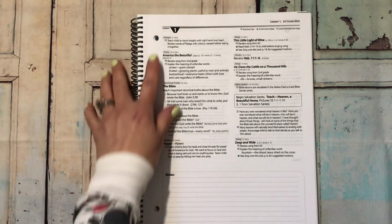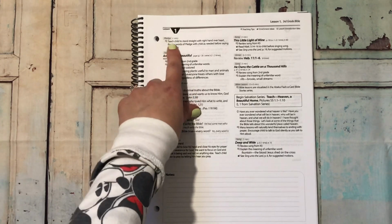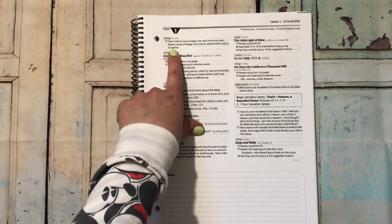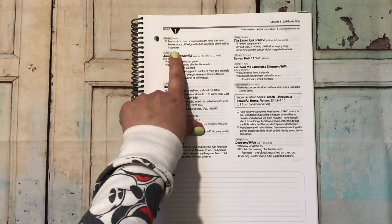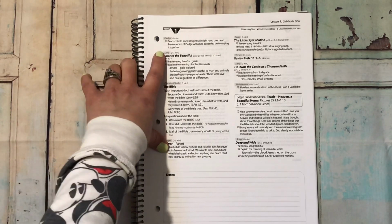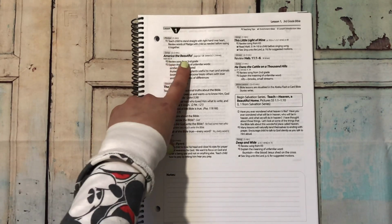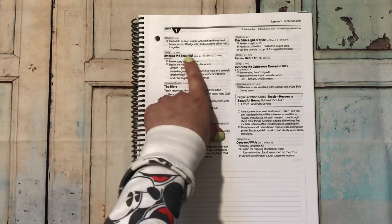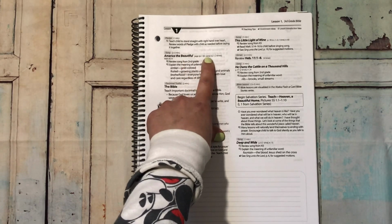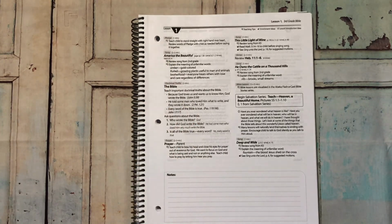Okay, so first off, you're going to start with the pledge, and that should take about a minute. You're going to teach your child to stand straight with right hand over their heart. Review words of the pledge with child as needed before saying it together. And then the next thing you're going to do is the songs. So if you have the songs, this is going to take about 2 to 3 minutes, and you're going to sing America the Beautiful. They also have a book that has the words in it that you can purchase, and it just tells you what page to go to and what track to turn to on your CD.